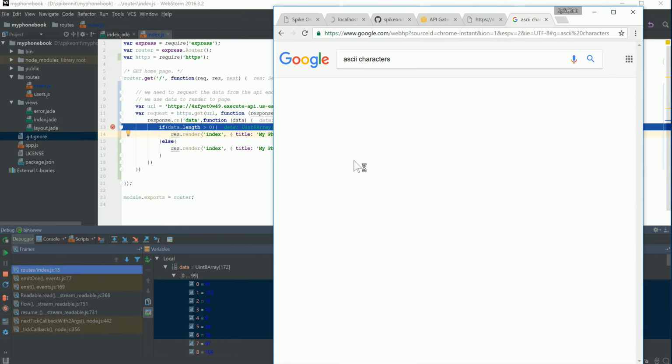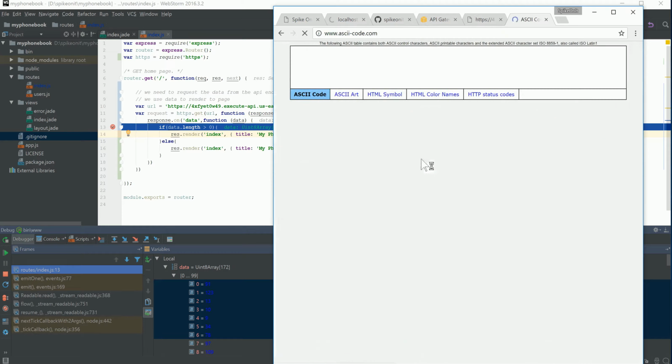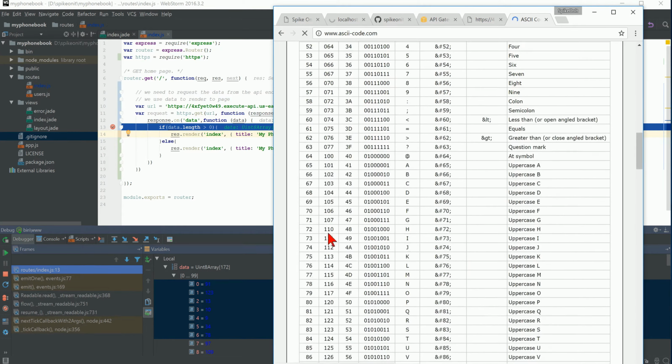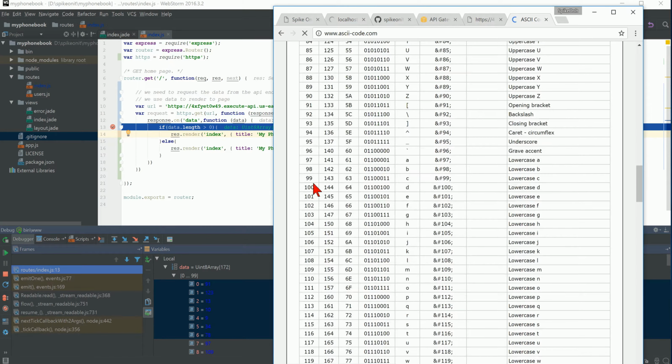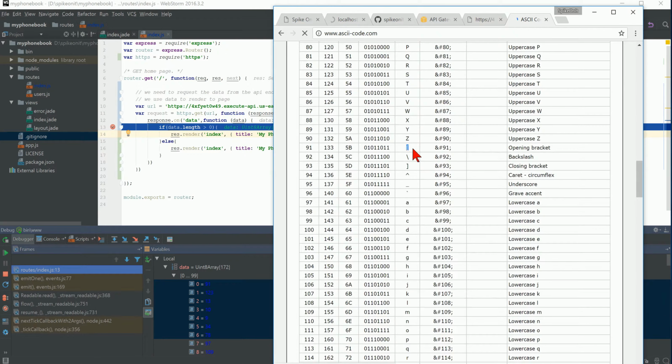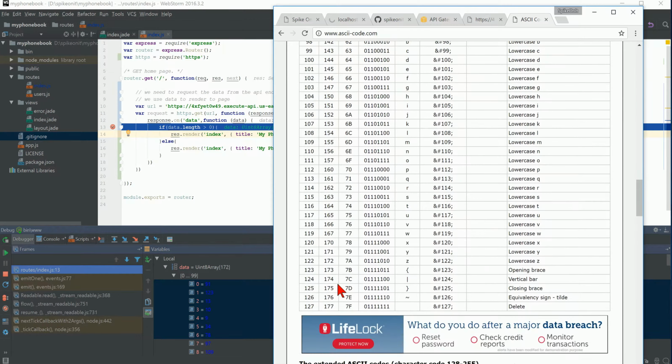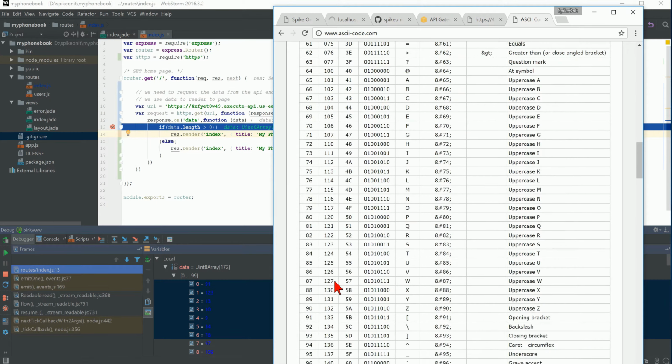ASCII characters. So there. So it's 91, square bracket. Then 123, curly. Okay, well, that seems to be a pattern. Now, 10, I'm guessing that's the carriage return line feed.